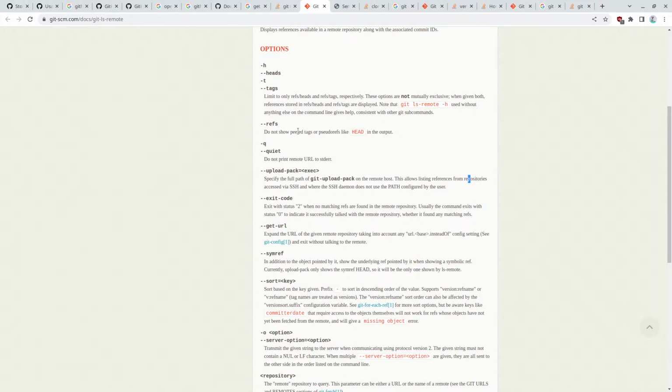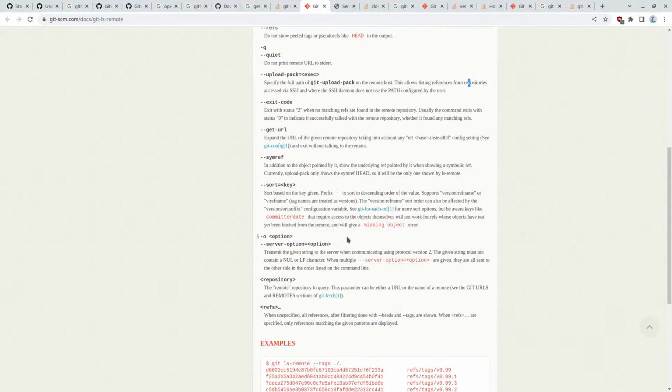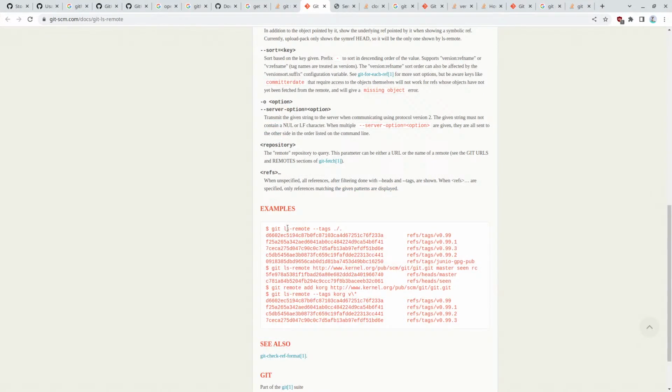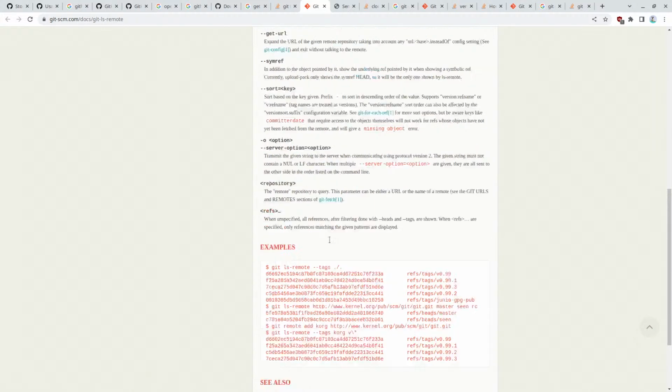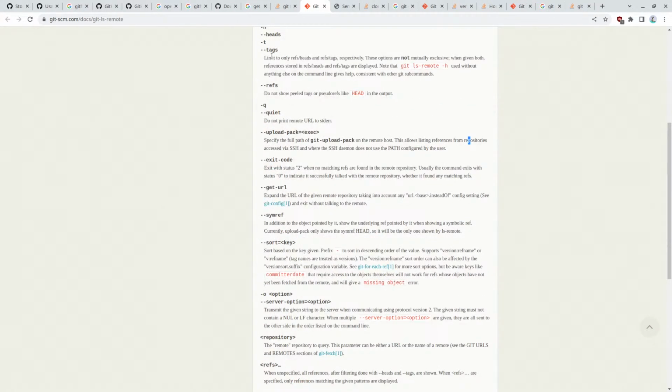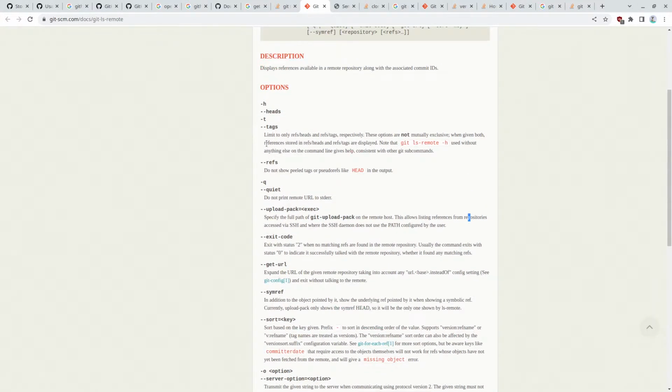Do not show peeled tags or pseudo refs. I feel like there's so much to get. Git ls-remote --tags. Limit to only refs/heads and refs/tags respectively. When given, both references stored in refs/heads and refs/tags will be displayed. Git ls-remote -h used without anything else.